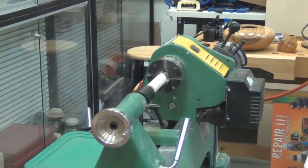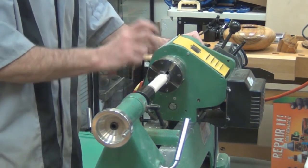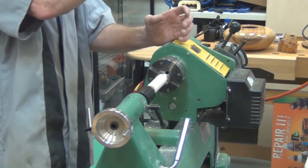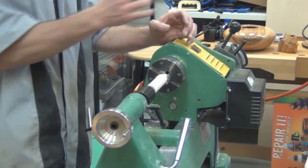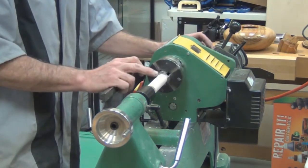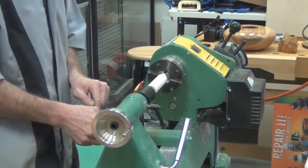You need a piece of wood that's at least 7/8 of an inch diameter. If it's any smaller than that, by the time you've turned the thread on and you're trying to thread it into the hollow form, it's just going to keep on going. You need something that's wider than the hole that we've tapped into the hollow form. This is about 1 1/8 inches. It started off at 1 1/4 inches. By the time I rounded it off, it's about 1 1/8 inches.